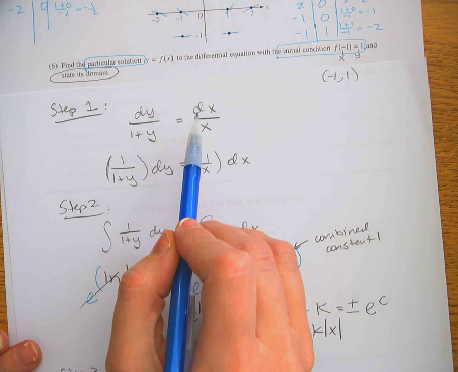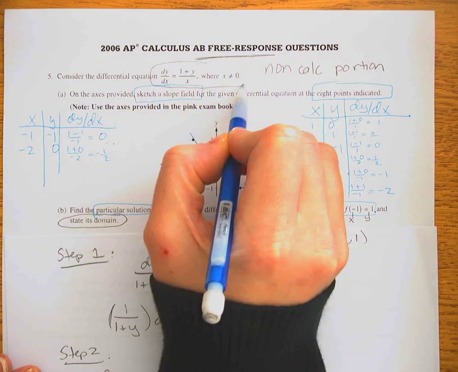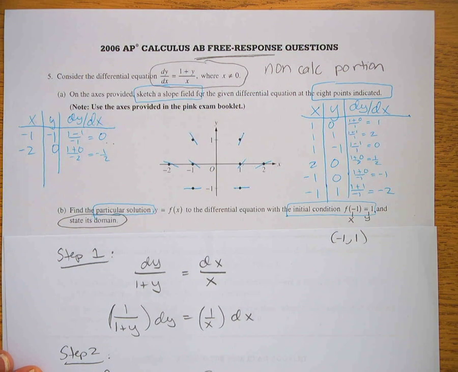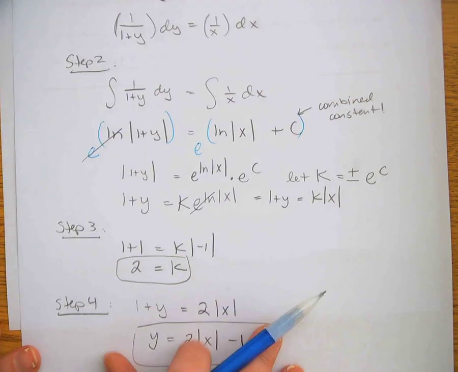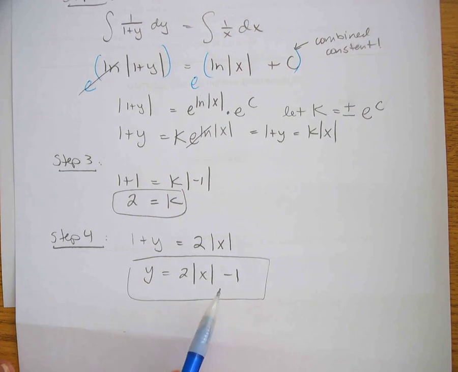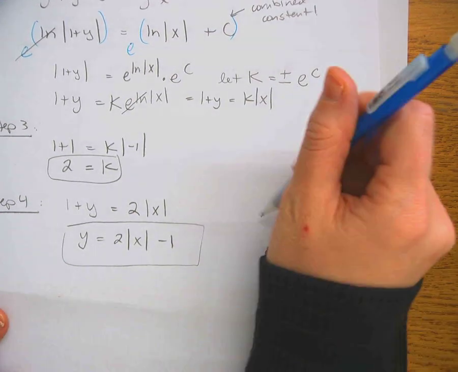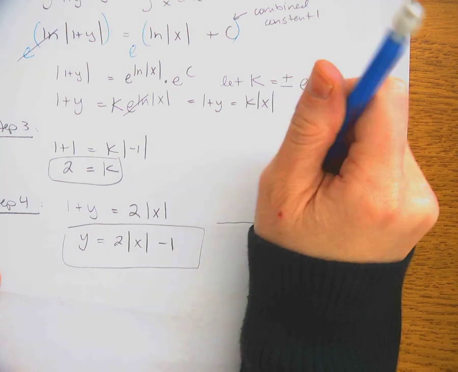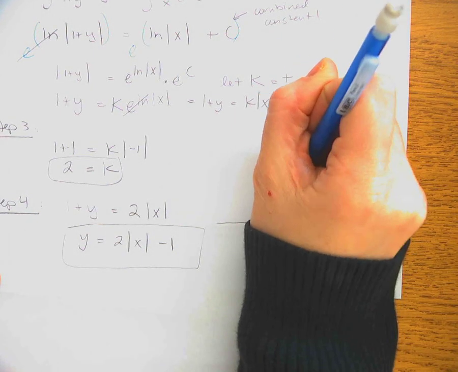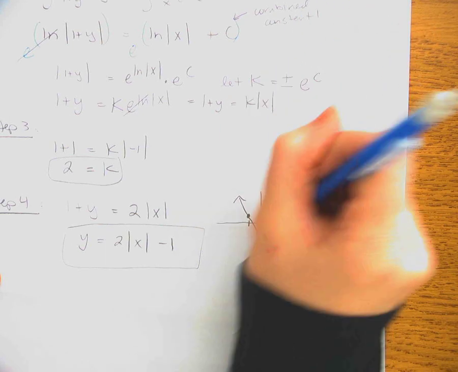So notice how this derivative is defined. This derivative is defined where x is not 0. And in order for the derivative to be defined, the function must have been smooth and continuous. And what do we know about absolute values? Well, they're smooth and continuous on either one side or the other, but this graph right here would have a sharp corner in it. In fact, the way you graph this is you'd go down to negative 1, and then from there you'd go up 2 and over 1 on both sides, creating the sharp corner.